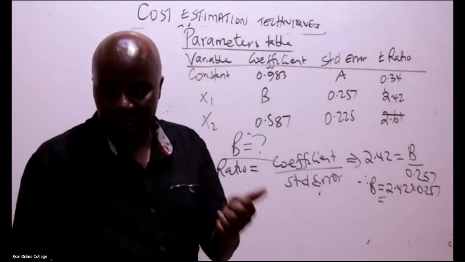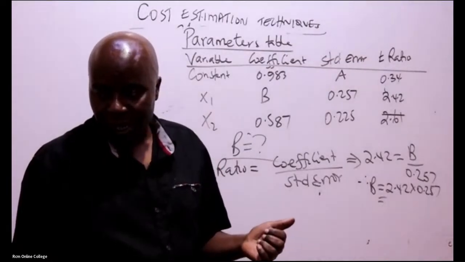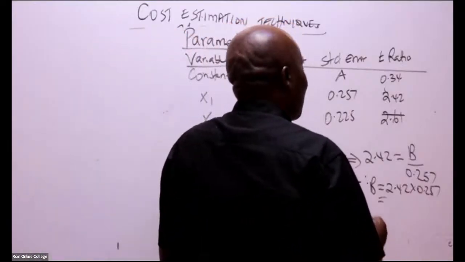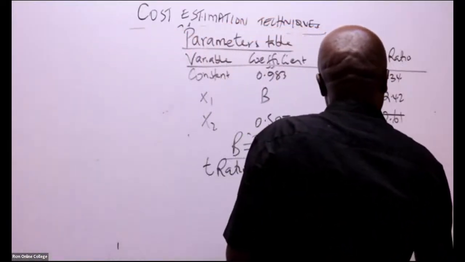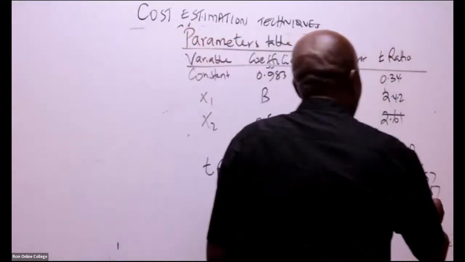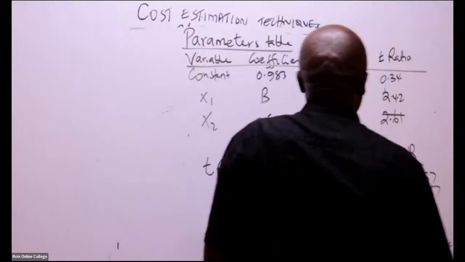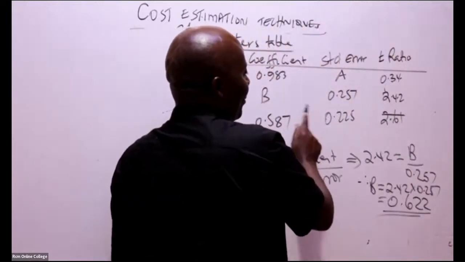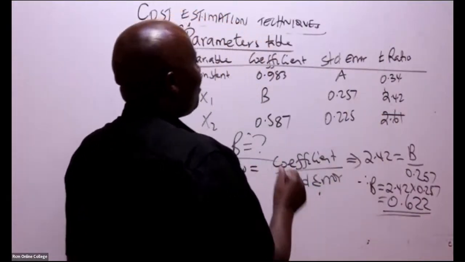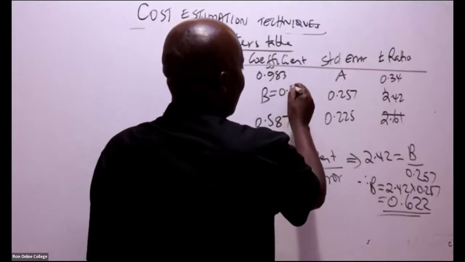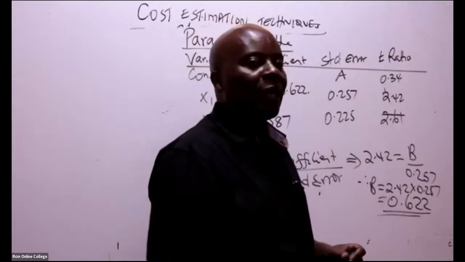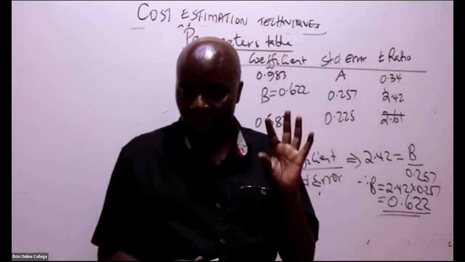So we shall restrict ourselves to how many decimal places? Actually, 3 would have been good. Even if you have 2 or whatever, it doesn't matter. But if I were you, I would work with the higher, and I would have gone with 3 throughout. So this B, ladies and gentlemen, is 0.622. Up to here, are we okay, all of us?